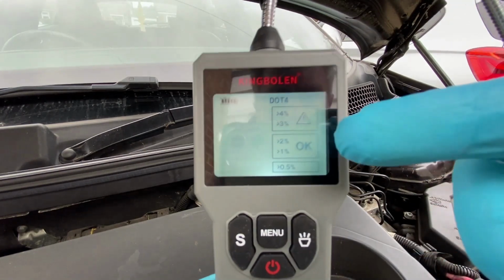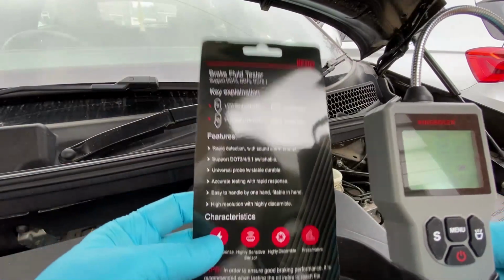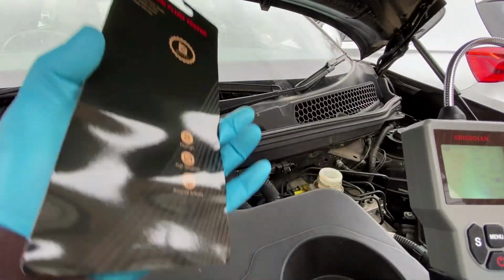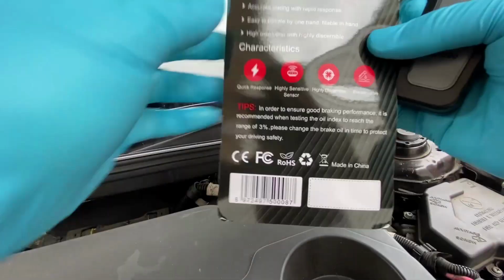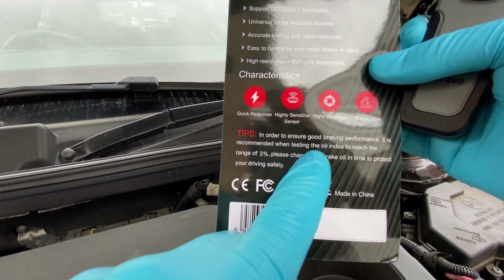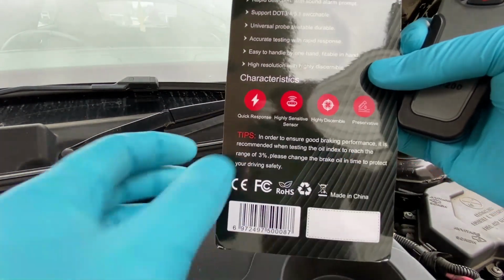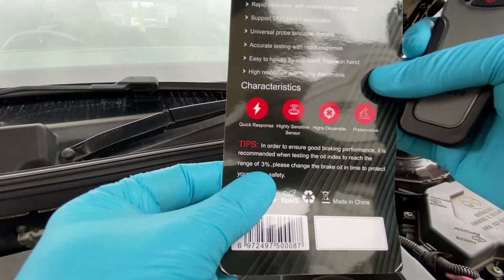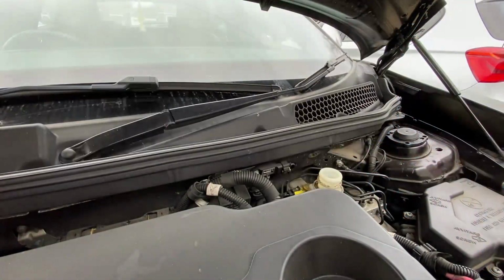So what we're looking for, what it does say on the instructions, or basically this little leaflet, is somewhere, there we go, just down the bottom here: in order to ensure good braking performance, it is recommended a range of 3%. The oil only to reach the range of 3%. So anything above 3% is not good. So this is just going to check the brake fluid and check for moisture or water in it.